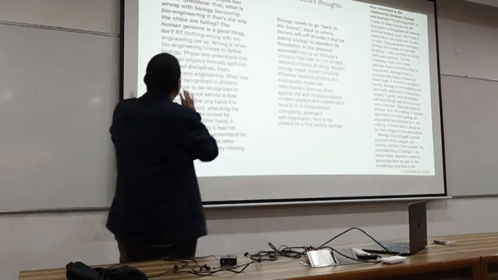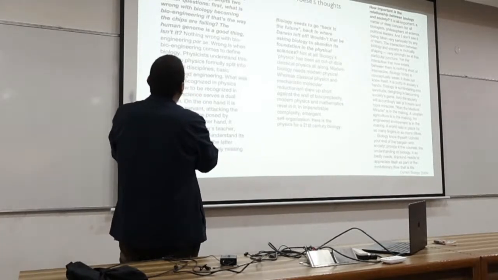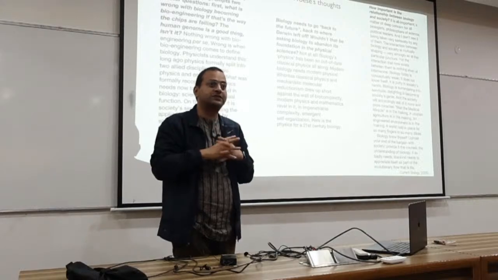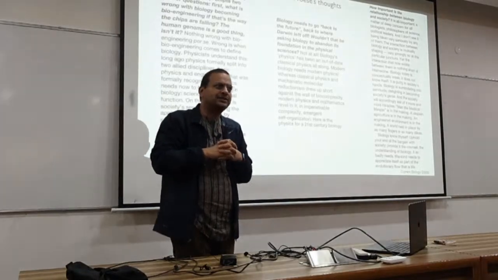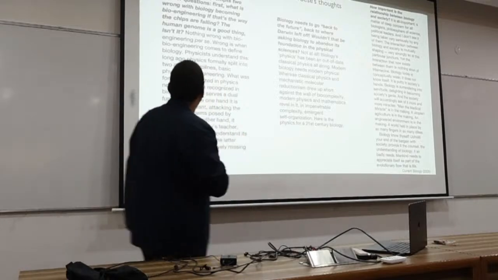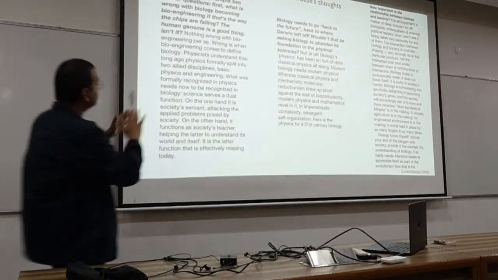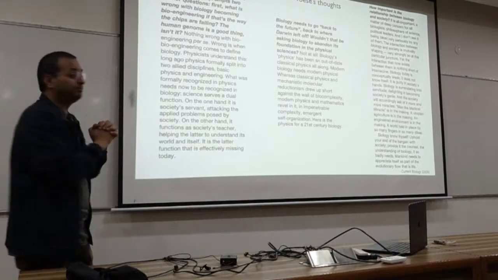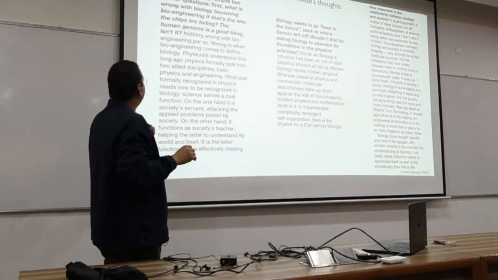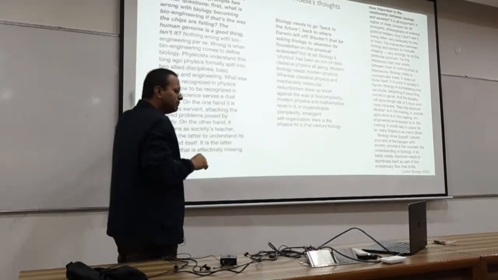Carl Woese is saying there's nothing wrong with bioengineering per se, but it is wrong when bioengineering comes to define biology. And I think this is true of synthetic biology as well. I think it's a danger that applications in engineering come to define synthetic biology. Physicists understood this a long time ago. Physics formally split into 2 allied disciplines. One became physics and the other became engineering. Okay? And he goes on to say that biology needs this.